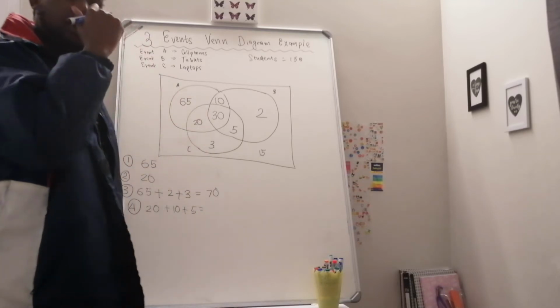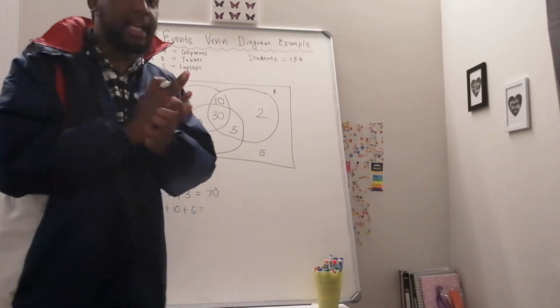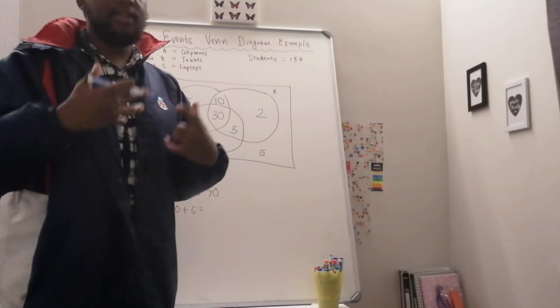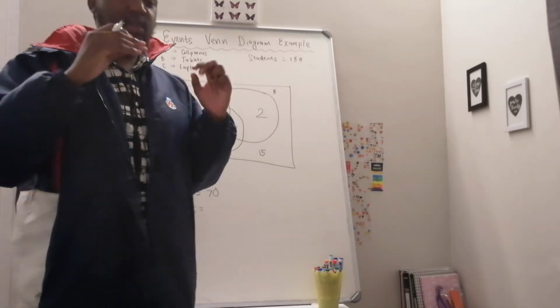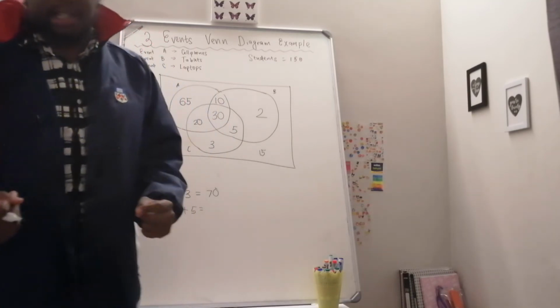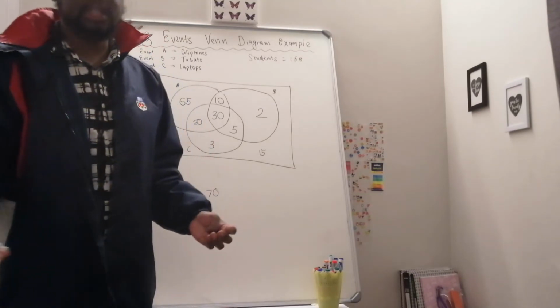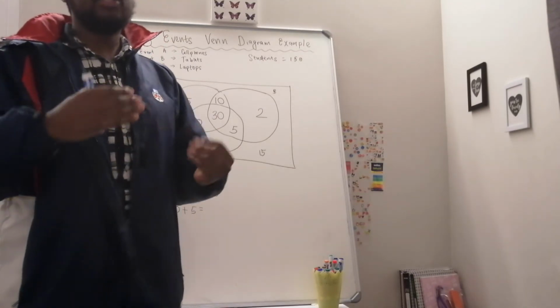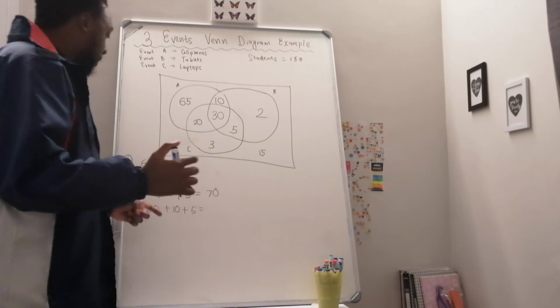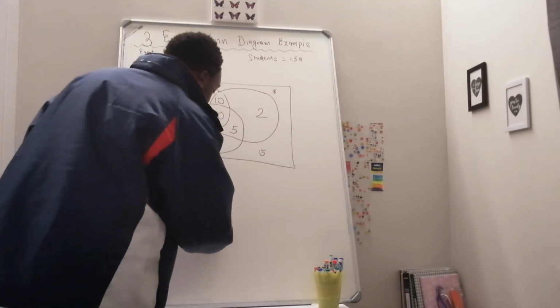So listen to how the question asks you. If it says exactly, then you need to add those values. Do you get what I mean? It's very precise when it says exactly. Later on, we're gonna start doing questions where it says at least, at most. Those ones are gonna be slightly different. So that's 20 plus 10 plus 5, that's just 35.